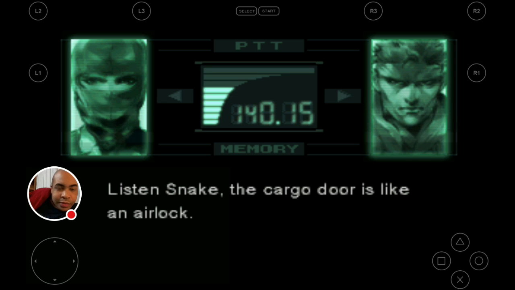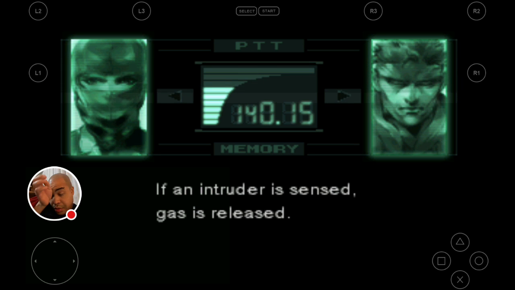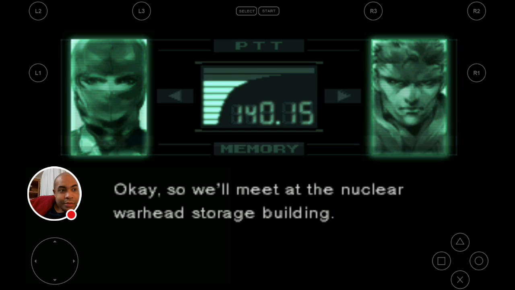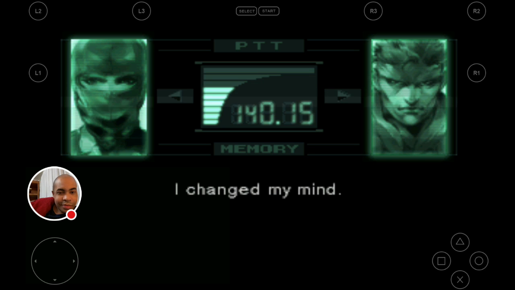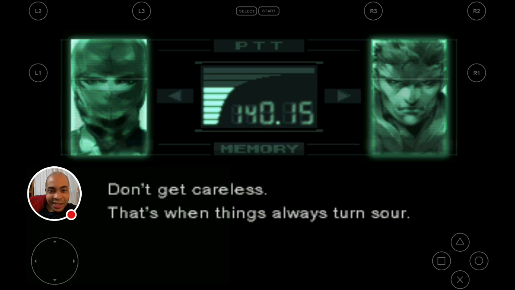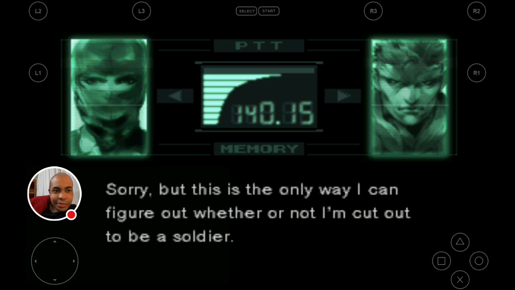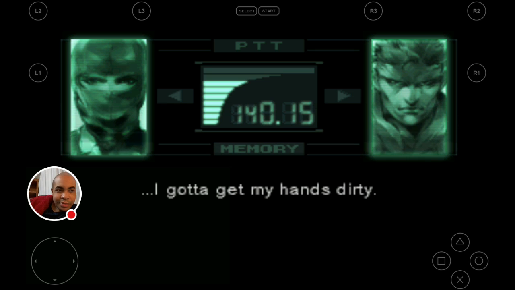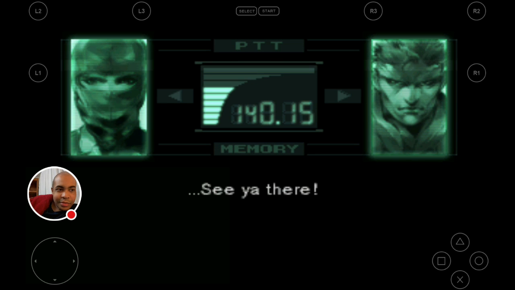Listen, Snake, the cargo door is like an airlock. It's equipped with infrared sensors. Be careful. If an intruder is sensed, gas is released. Gas? Okay, so we'll meet at the nuclear warhead storage building. Wait, you said you'd stay put and be a good girl. I changed my mind. Don't get careless. That's when things always turn sour. Sorry, but this is the only way I can figure out whether or not I'm cut out to be a soldier. I gotta get my hands dirty. These guys are professionals. You're gonna get yourself killed. See you there.